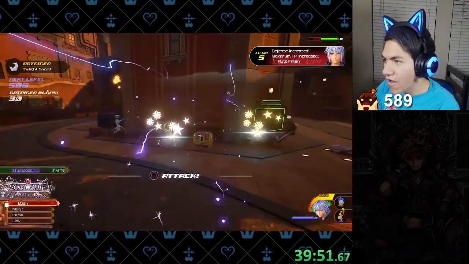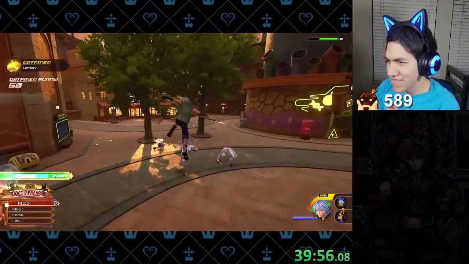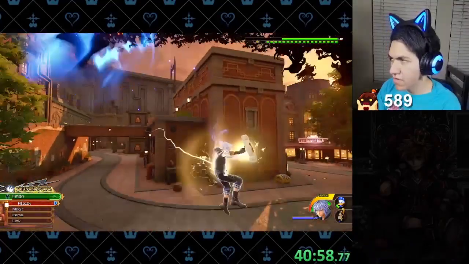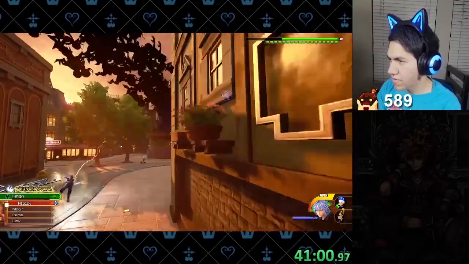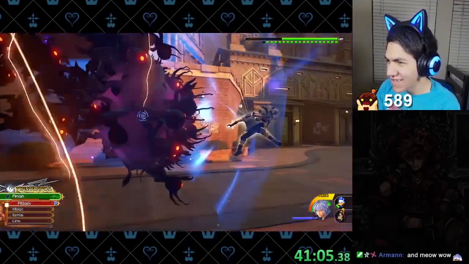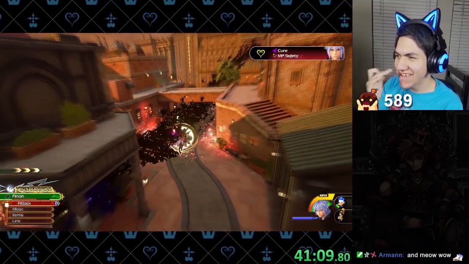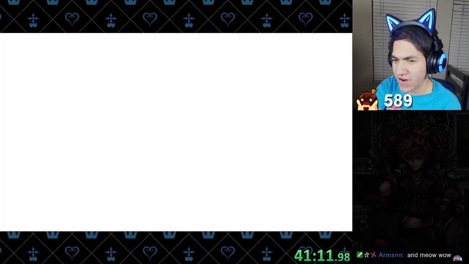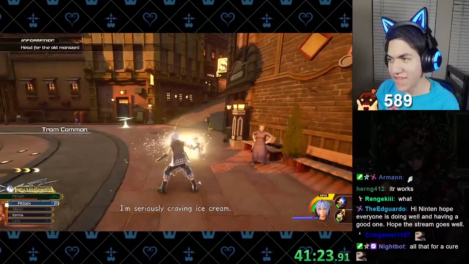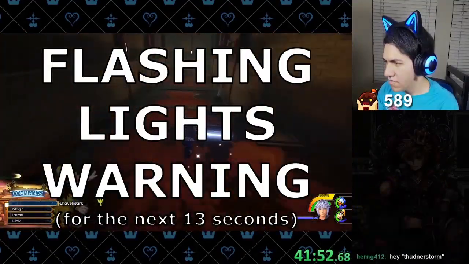Whoa! Okay, that was awesome. Oh yeah, I guess I can try out Counter Shield. Whoa! Whoa, look at- oh my gosh! What? That's crazy. Oh my gosh. Okay, there's an added effect whenever I guard that has like a crazy electricity thing. That's not there when you're Sora. That's insane. Oh, that's the name of it.